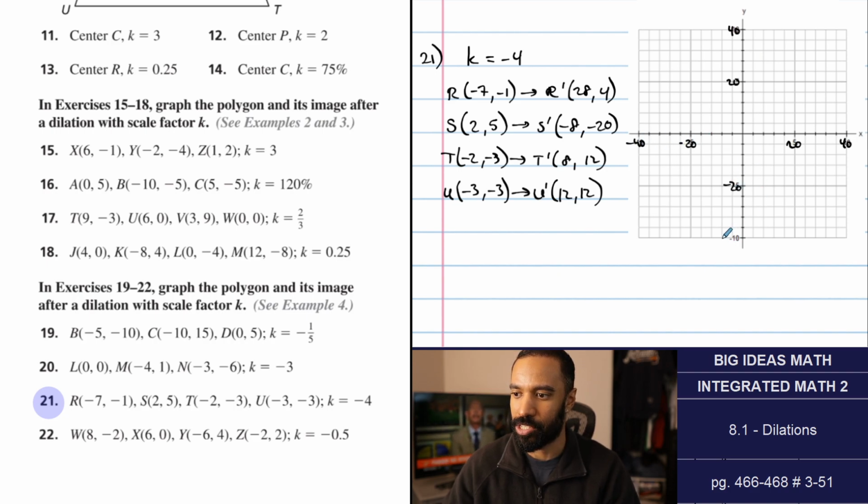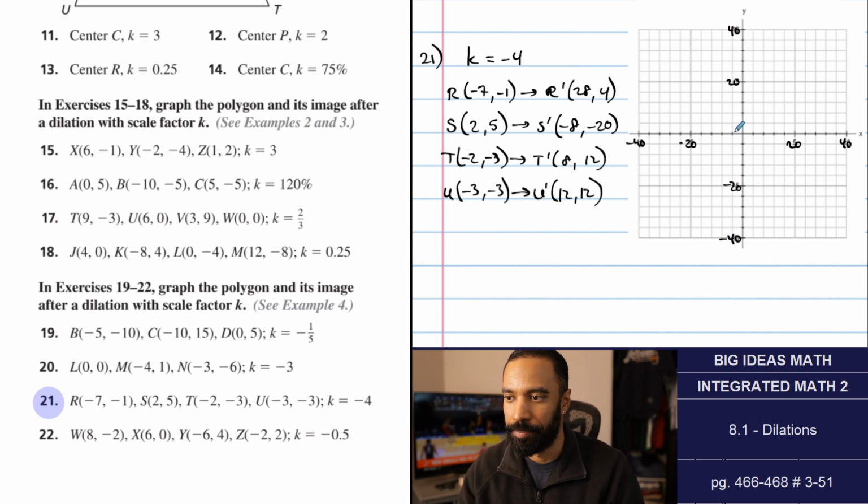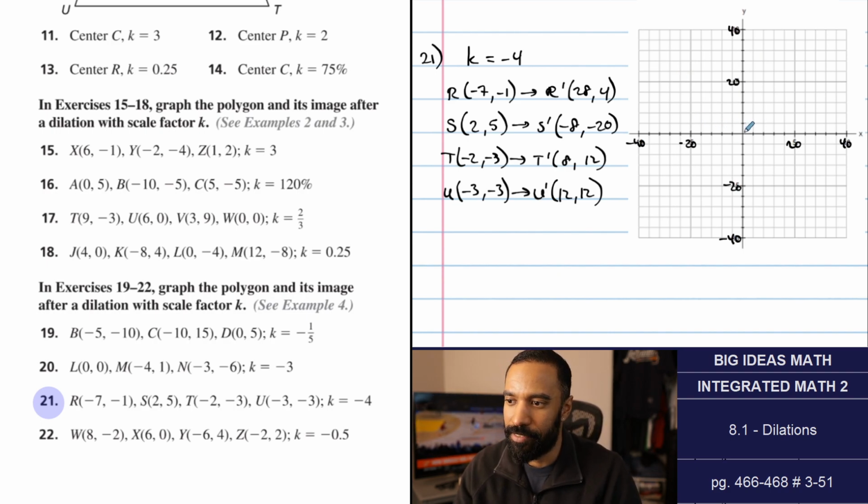So this actually doesn't end up being bad, ultimately. Oh, these aren't, though. I forgot. All right. Oh, well. R is at -7, -1. So remember, these go by 4s. 4, 8. So -7 is 3/4 of the way, basically like a dilation thing. So like right there. This will be a little tough. That's R. S is at 2, 5. 2 is half of 4. 5 is 1 1/4 up from 4. So like that.